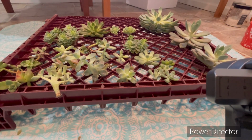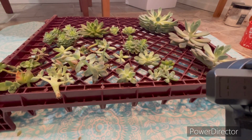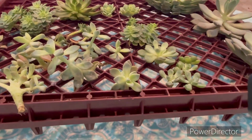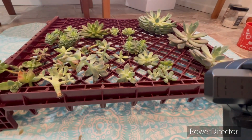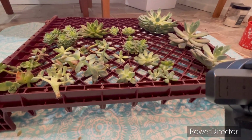Clean them up and use the air, let the rose go up. That's it. I do like them. Yes. Clean them up and leave them over here. One month ago. Let's see how they are.